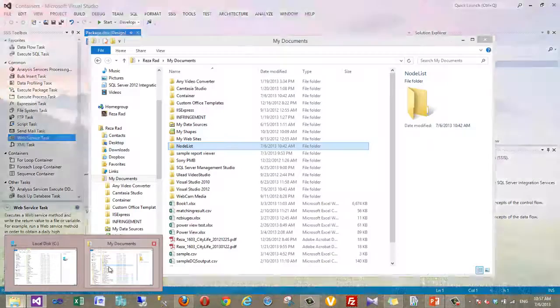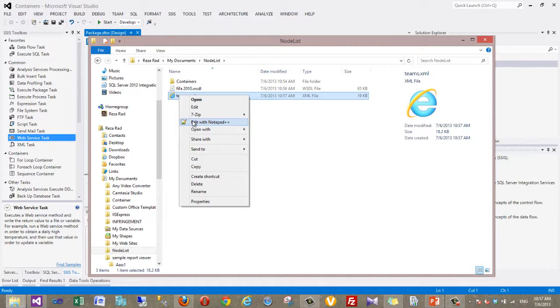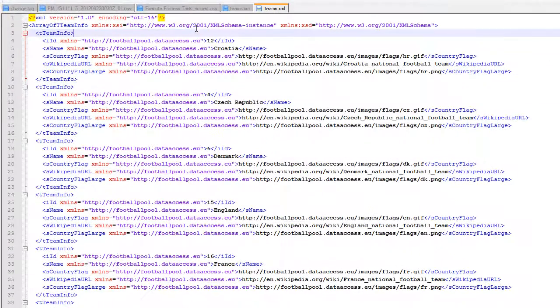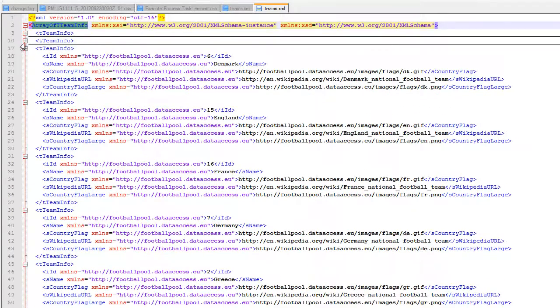Now I go to that directory. I open this with Notepad++. Notepad++ is a good tool for viewing XML data. Okay, this is the XML data generated based on the result of that web service. We have a main node, which is the array of team info, and inside that we have different nodes or elements.